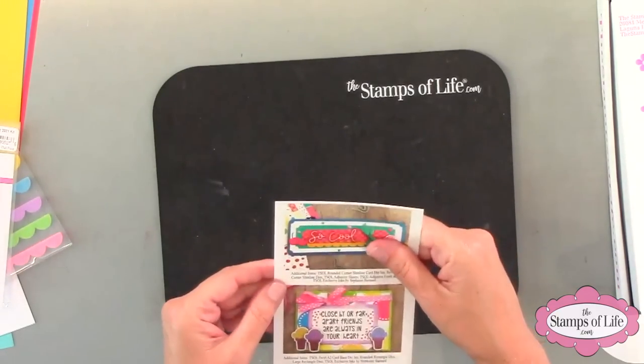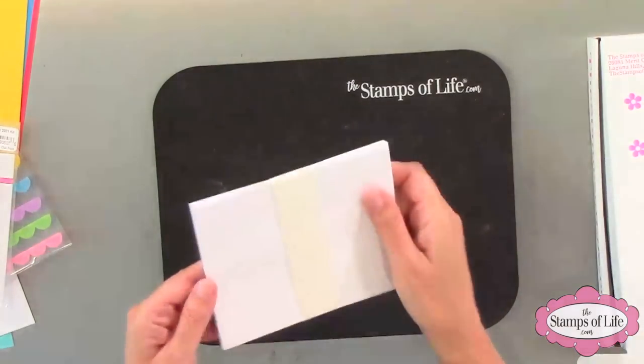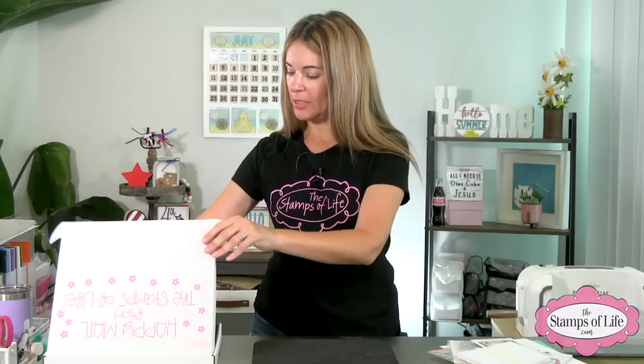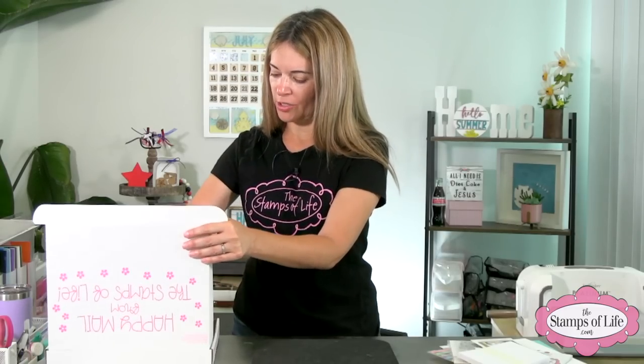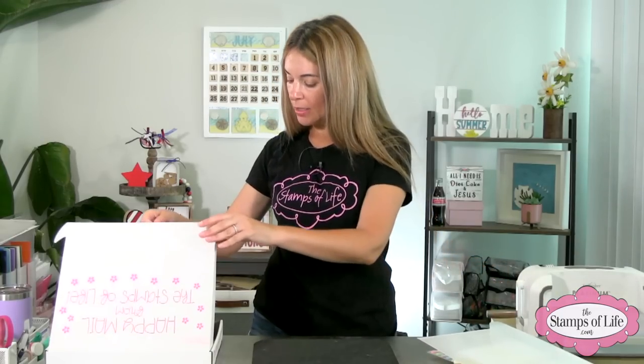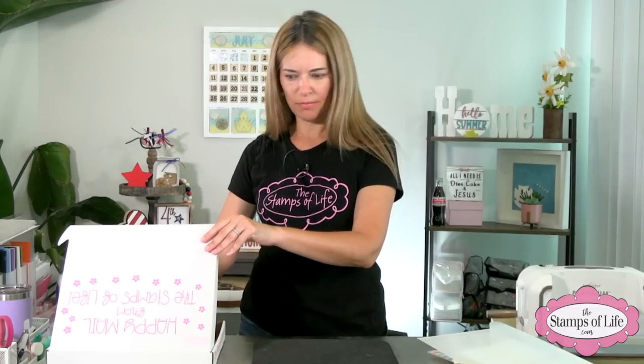Let's see, of course you're getting the handy dandy idea card, which I always love to have. And you're getting, of course, your envelopes. Can never have too many envelopes, let me tell you. And of course, oh my gosh, it just keeps coming. You're also getting a handy dandy storage envelope. Forgot to show you that already. And you're getting, ooh, what's that? Oh my goodness, look at this.